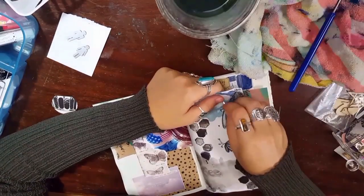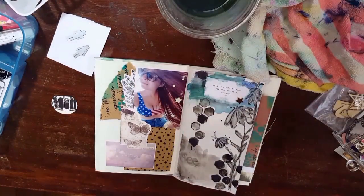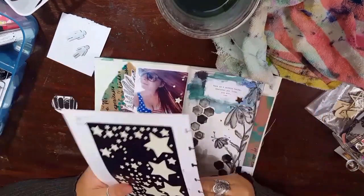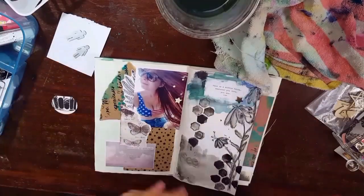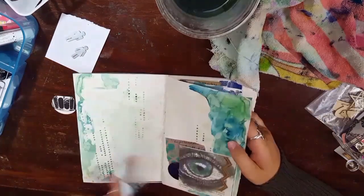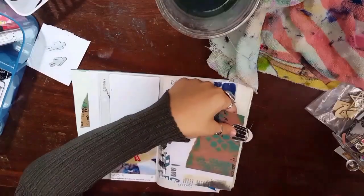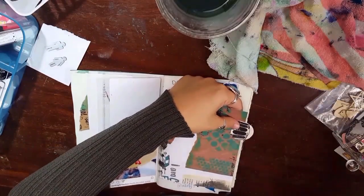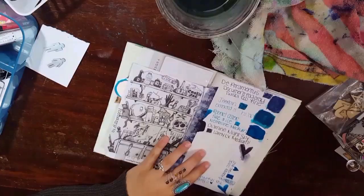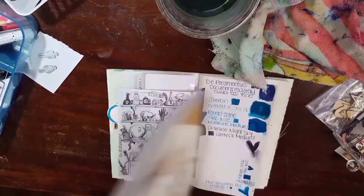Then I took a star brad and put it through the page. I really like those stars. I've been using them since I got them months ago. They just make really nice additions to my journal. I added some more of those star stickers that I had used on the left page to kind of tie it all in together. And here I do use this circle as a tab for that tip-in. And on the back, I just used some paint over pen to outline the tab.